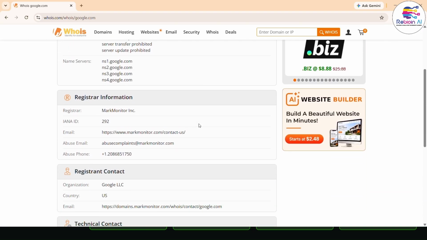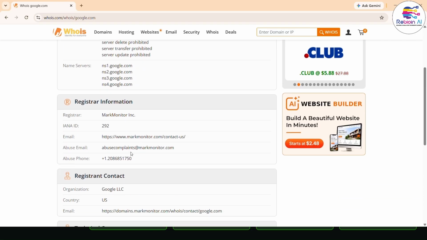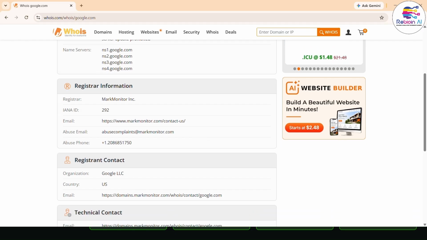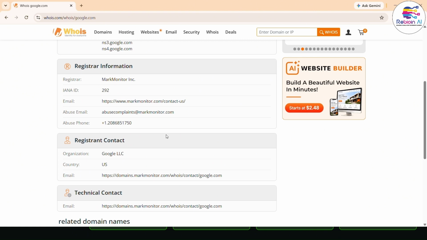This is what we have got. Domain information, registration information, registrant contact, and technical contact. The registrar is MarkMonitor, a service used by big companies to protect their domains.